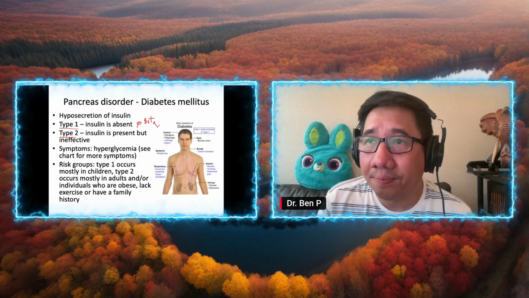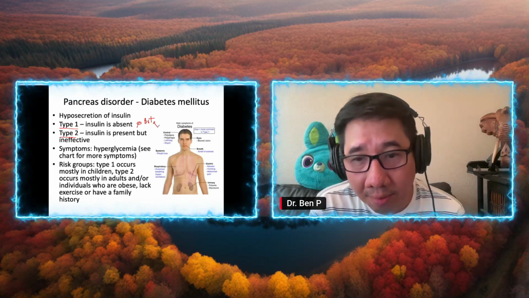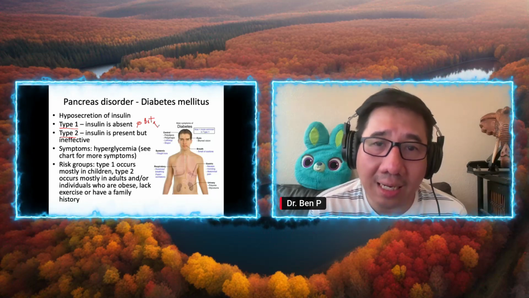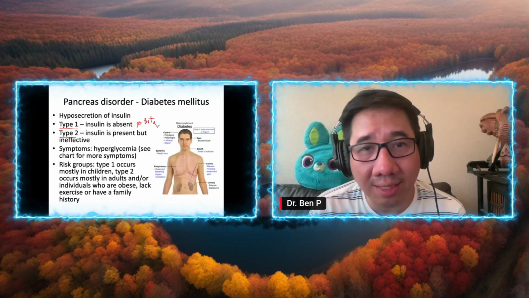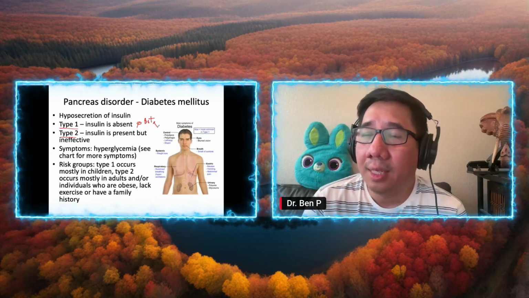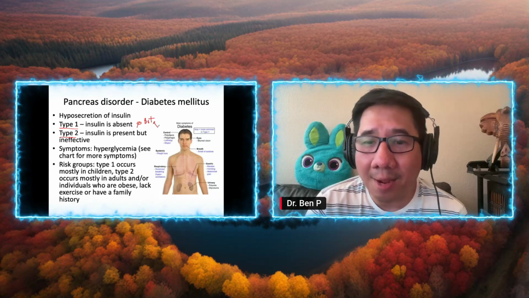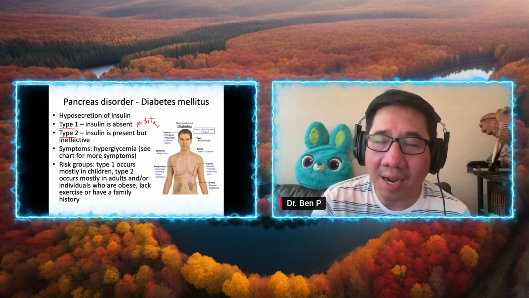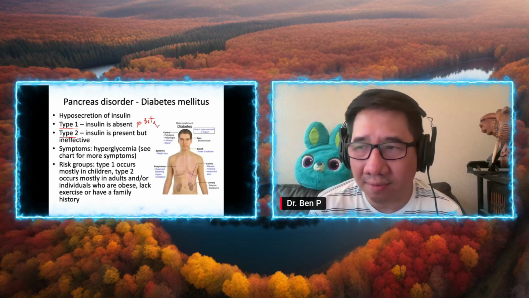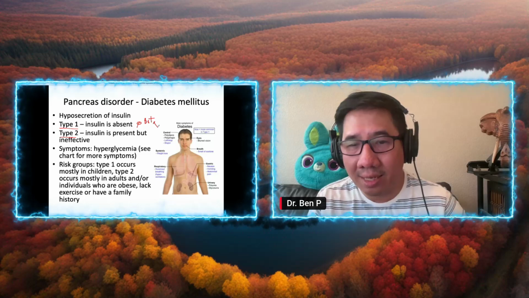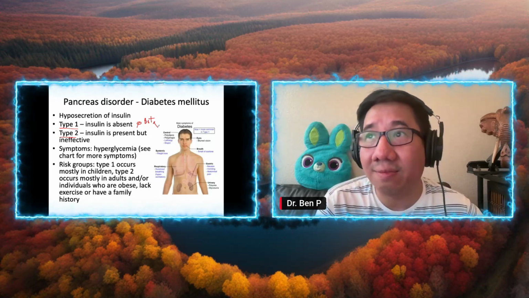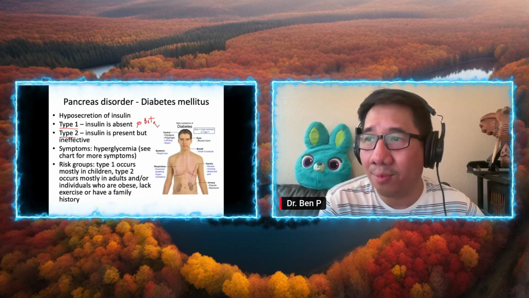Usually type 2 is curable. You need to control the amount of sugar you eat. If you can control your diet, it definitely can be cured by food alone. Now there's a new type called type 1.5. Usually 1.5 starts as type 2 diabetes, especially if you have type 2 all the way to middle age, and then from type 2 it turns into type 1, where all of a sudden you don't have the insulin. That's called type 1.5.